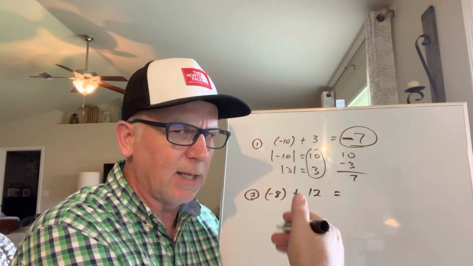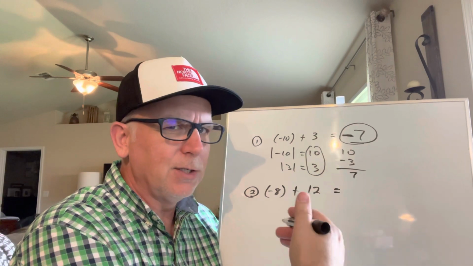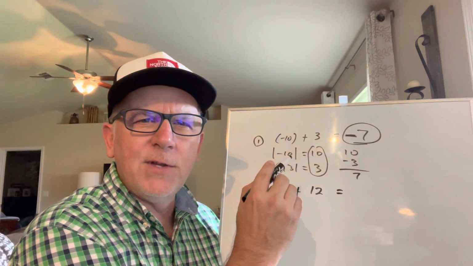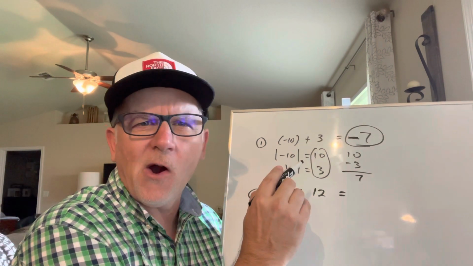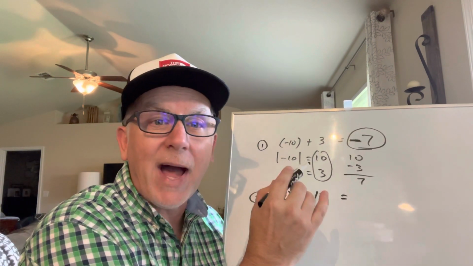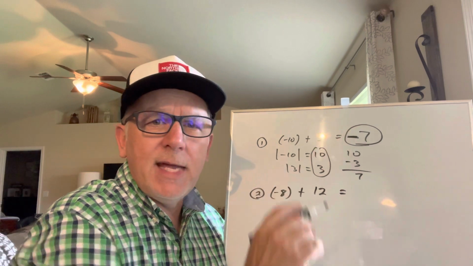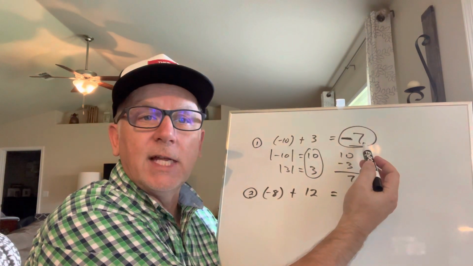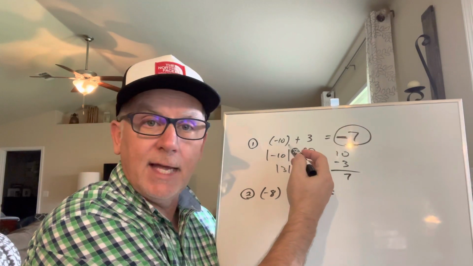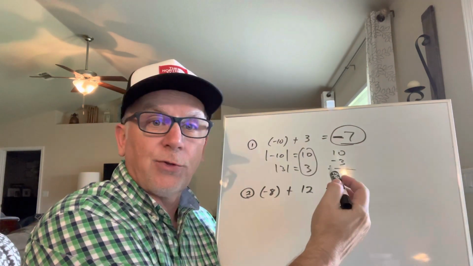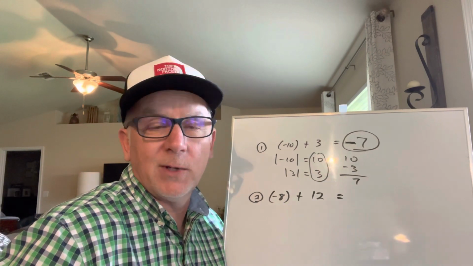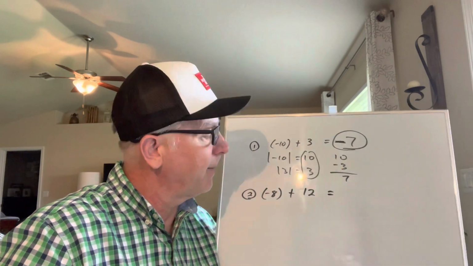You're $10 to the bad. $10 that you don't have. They stole $10 from you. And then they had a change of heart and they gave you $3 back. Well, you wouldn't be even yet. You wouldn't be at zero. You would still be $7 in the hole, right? They took 10 from you. They gave you 3 back. They still owe you $7. Negative 7 represents that. It's another way of thinking about it.